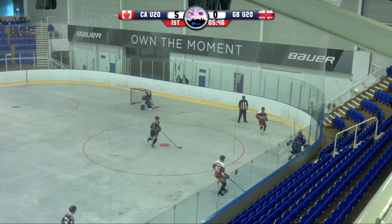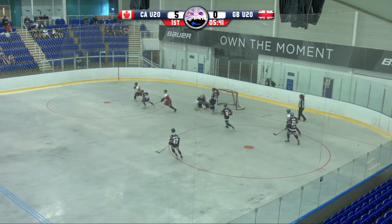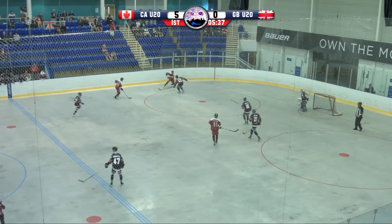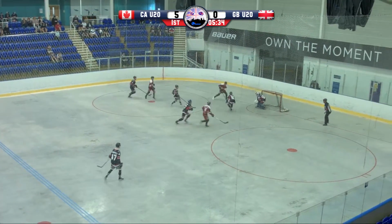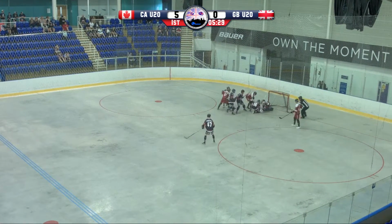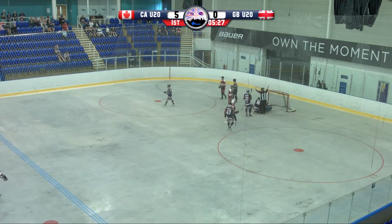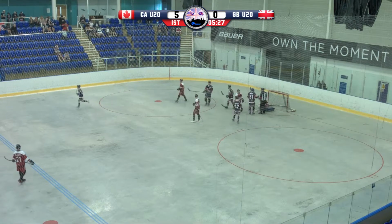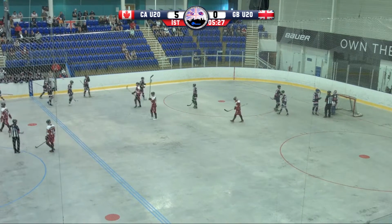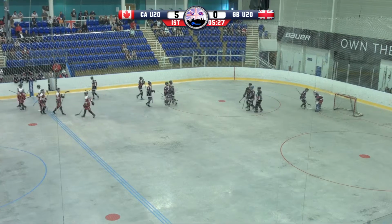In the corner with Whiteman to Laframboise. Ellis now has it. Save from Gus Lang. Breaks out the windmill. That'll do his confidence a world of good. And scrambling stop, still there in front. And then gratefully falls on the ball. And we're down to 5.5 minutes to play in our first period.